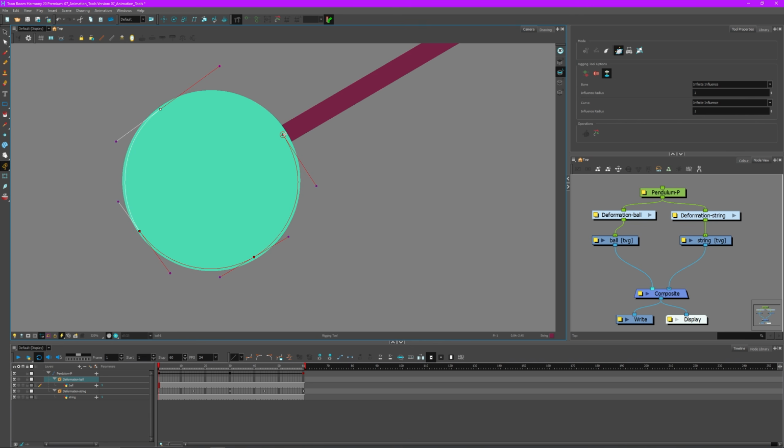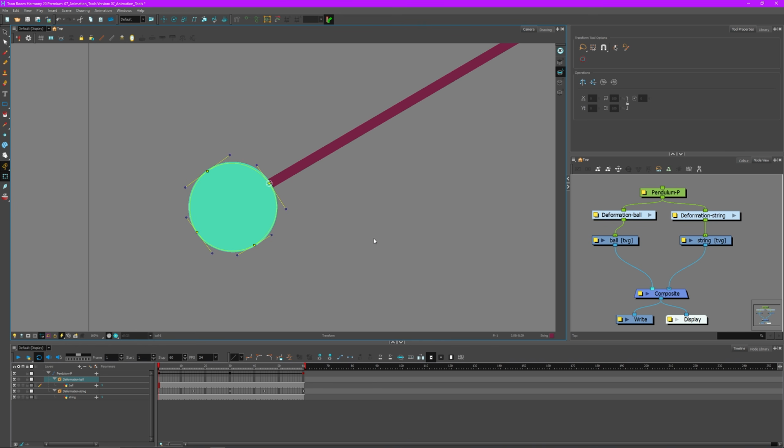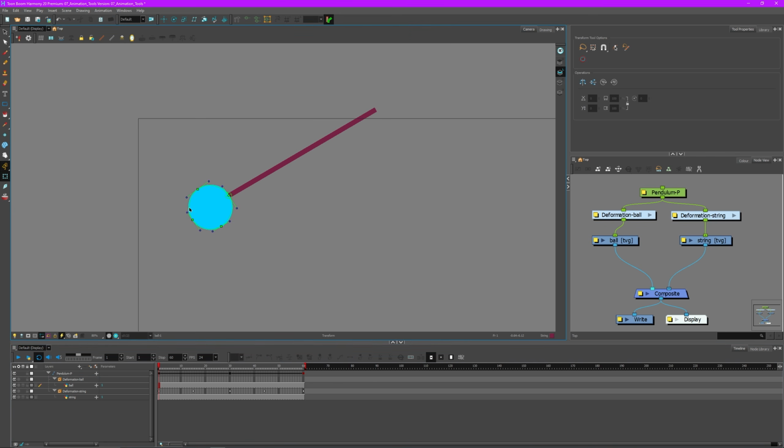And for the last point, hold Alt, and you will see the plus turn to like a target. That means it's going to close the shape. All right, this looks good. Click the transform tool, and now we can do some cool stuff. So at this point, I want the ball to look like that. So I'll just click here and click F6.